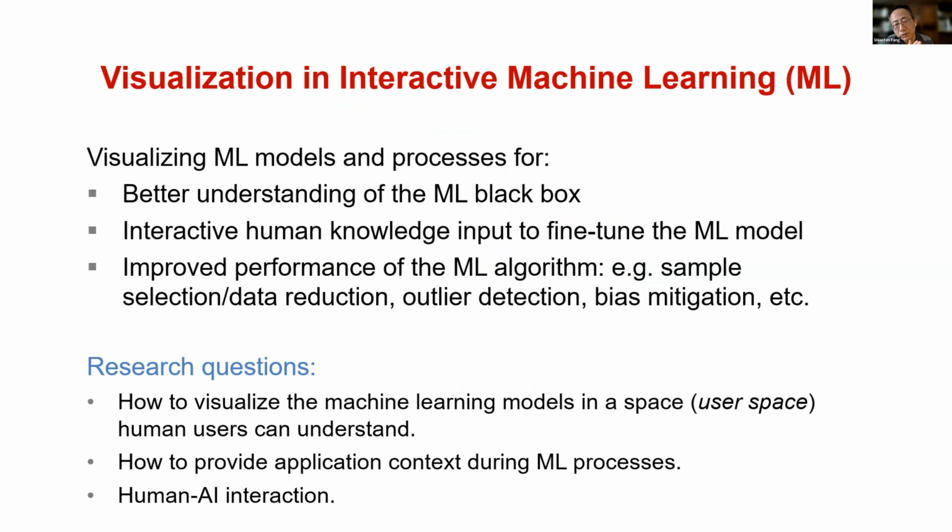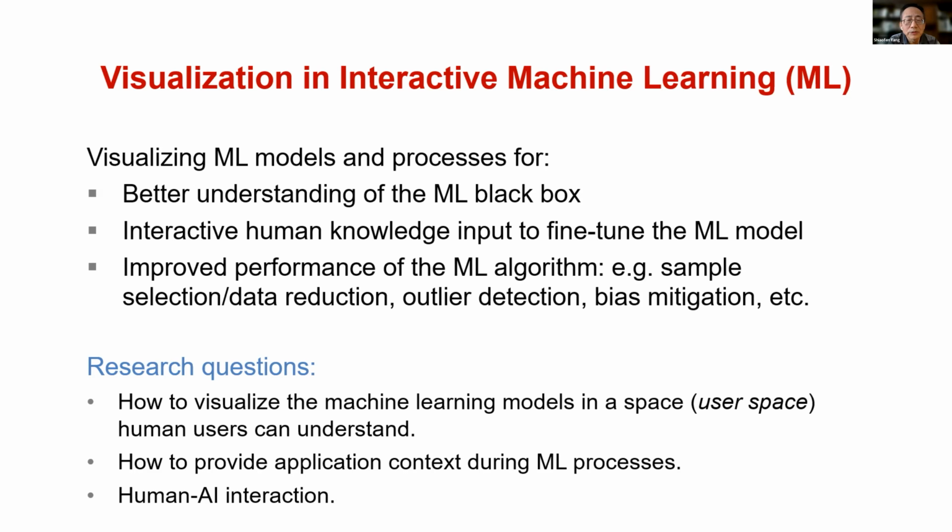We all know machine learning is powerful, but it's a black box, right? A lot of times you apply machine learning, create a machine learning model, and you don't really know how things happened and why it happens that way. So there's a huge trend in AI to generate something called explainable AI or interpretable AI. Using visualization in interactive machine learning will be one effort in achieving that goal.